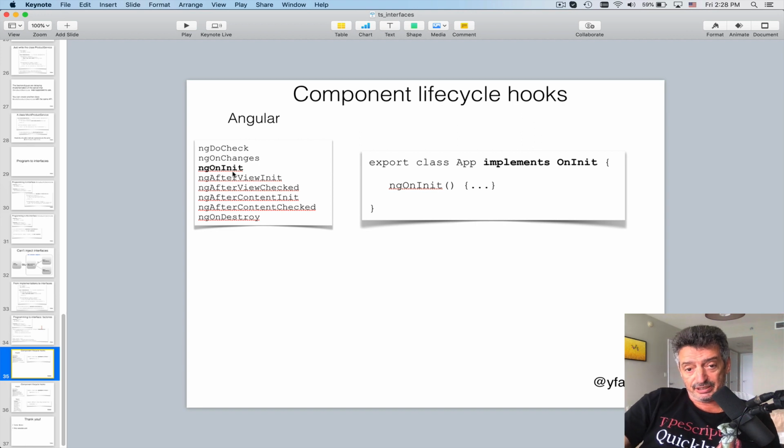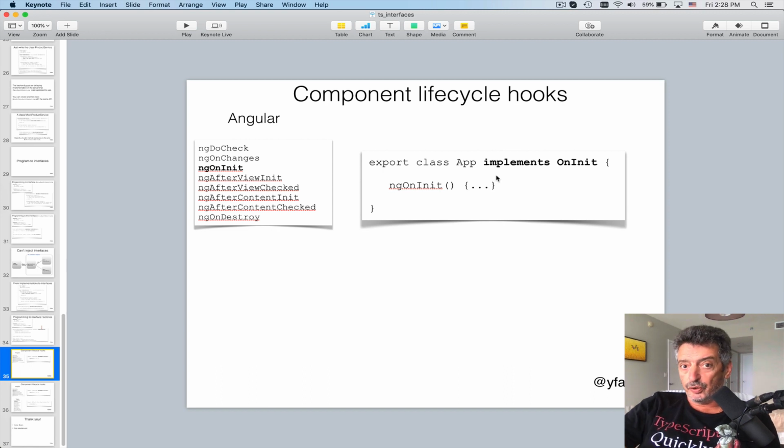And Angular documentation says, if you create an application, if you create a UI component, in this case, let's say app, I called it, implement the interface. In Angular, they say there is an interface OnInit, which forces you to implement one method, ngOnInit. And similarly to all these other methods. For example, there is an interface OnChanges. Accordingly, you must implement one method, ngOnChanges. There is an interface OnDestroy. Accordingly, you would need to implement ngOnDestroy, and so on.